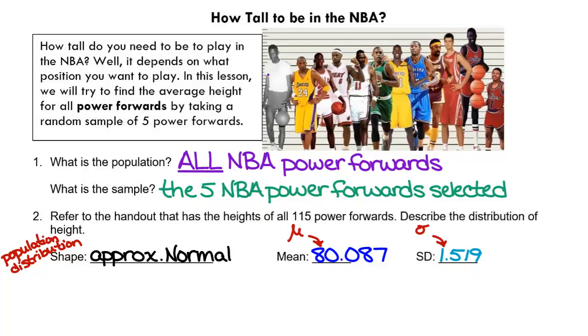Then do a different random sample of 5, write down their heights, calculate the average, and then do that a 3rd time. Let's see if we can do this in about 5 minutes. If I need to add some extra time on, I can add extra time, but let's check in and see where we are in 5 minutes.